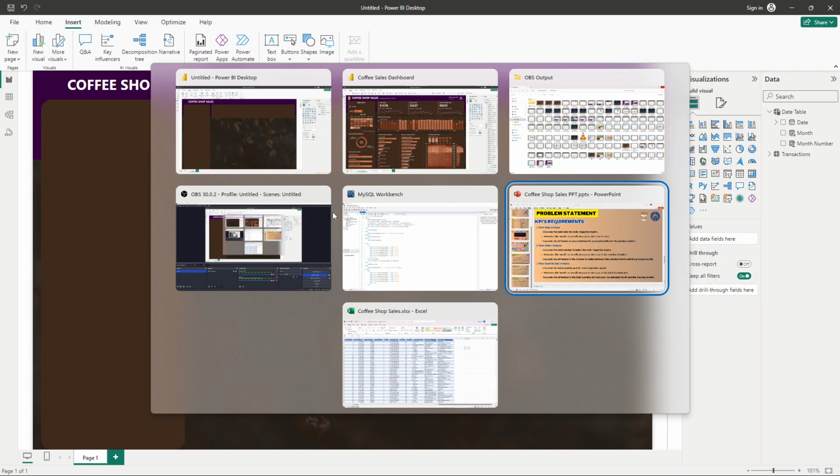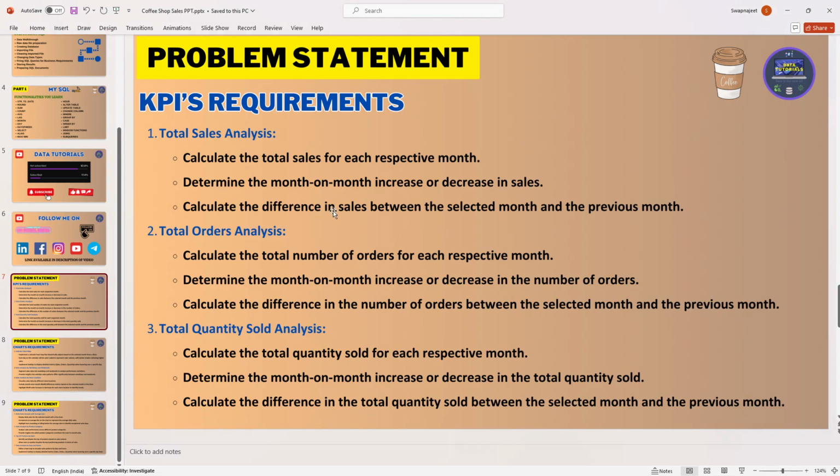If you see the requirements over here, the problem statement which we have, initially we have to build the KPI requirements. KPI is nothing but key performance indicators. The metrics which we are going to build as KPIs give the summary of how the overall business is running. I mean to say at a higher level, just by looking at those numbers, you will come to know how your overall business is running, whether it is profitable or not, right? Those are the metrics at higher granularity, and we have to build those, right?